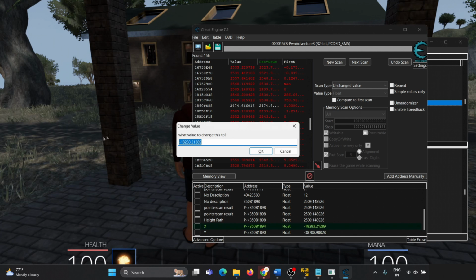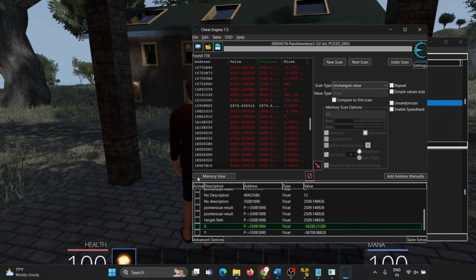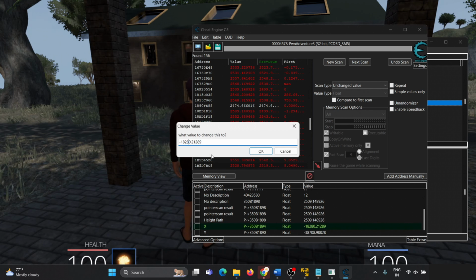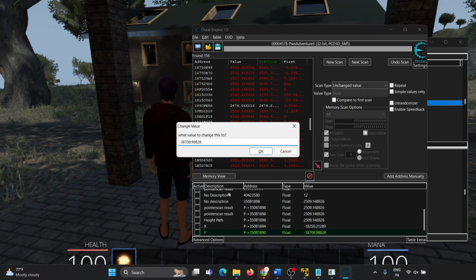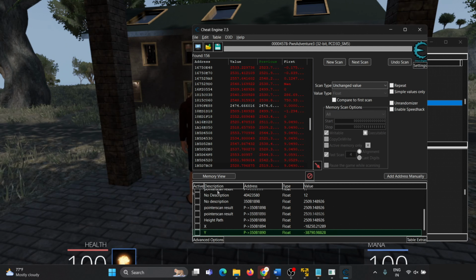Now, let's see if changing them works. As you can see, my player slightly moved towards a different area. Yep, so it's working. And once we have identified all of these, we also have player coordinates.